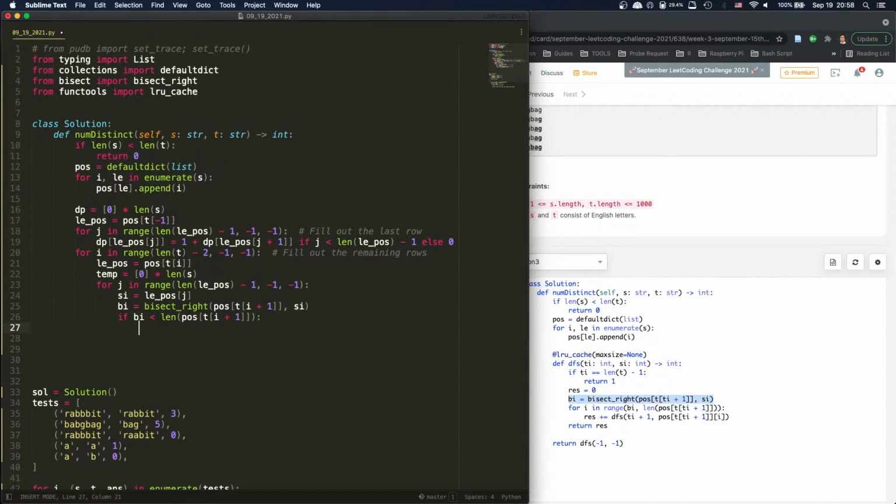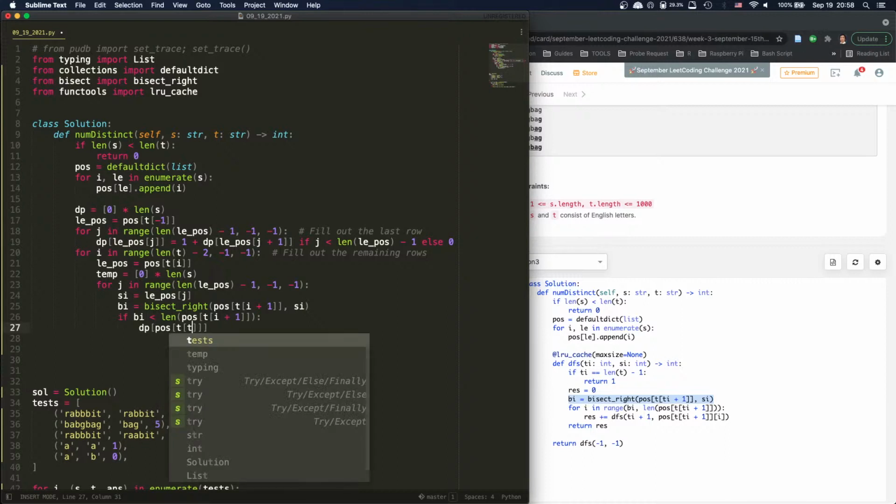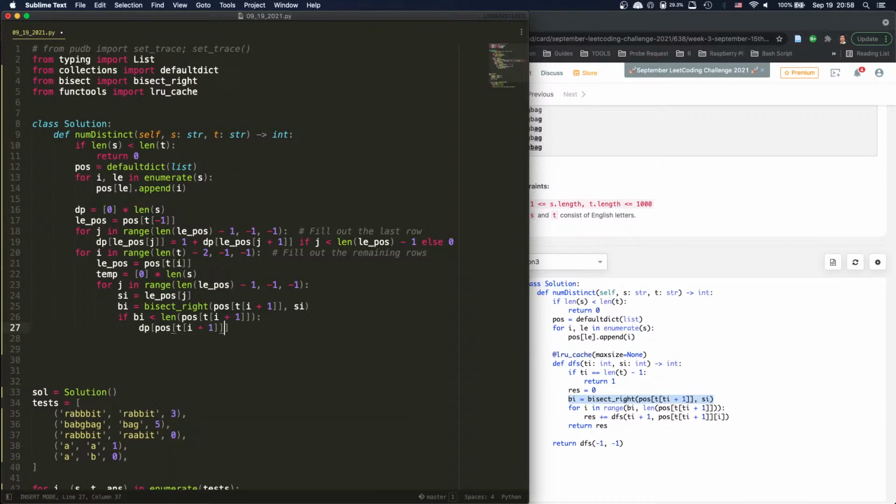So the value is going to be DP position T plus 1, I plus 1, this position BI. And that one is the cumulative sum. This is the cumulative sum.